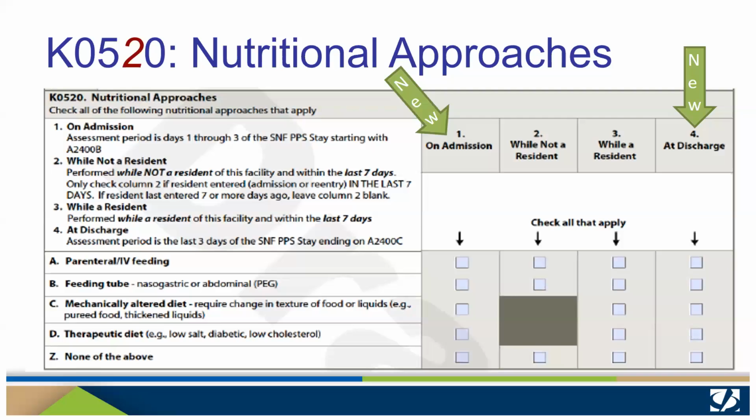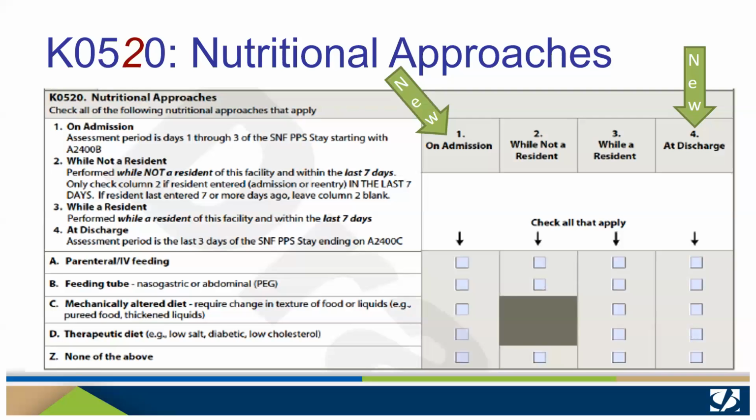So what has changed in Section K? So the changes, really the questions and the coding have not changed. They've just expanded and added these 2 additional columns. So while we were always looking at parenteral and IV feeding, feeding tubes, mechanically altered diets, and therapeutic diets while not a resident or while a resident, we now also are going to be looking at it on admission and at discharge. And that's defined as on admission days 1 through 3 of the SNF PPS stay.